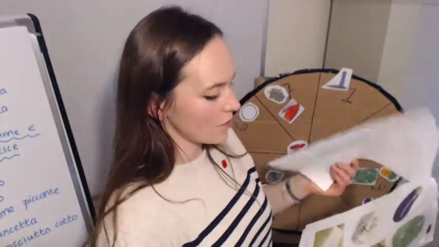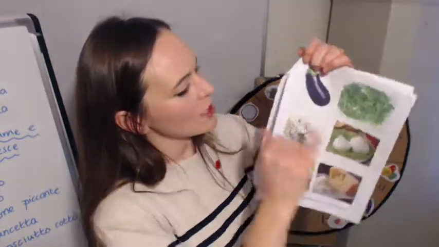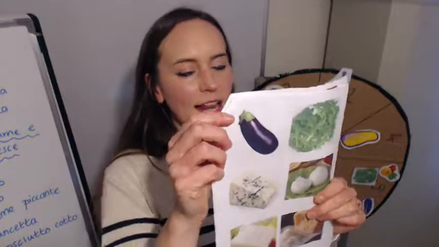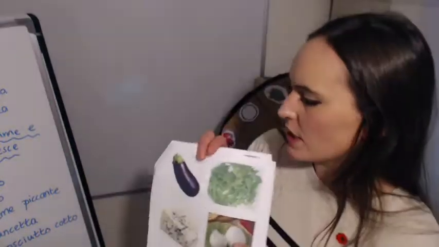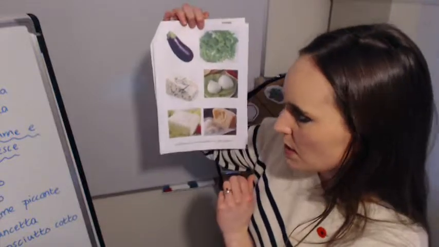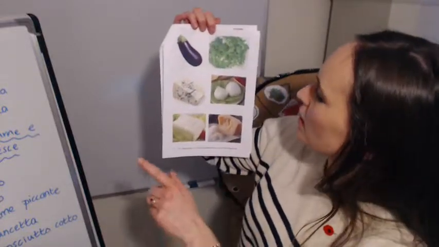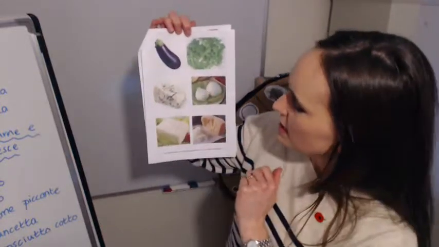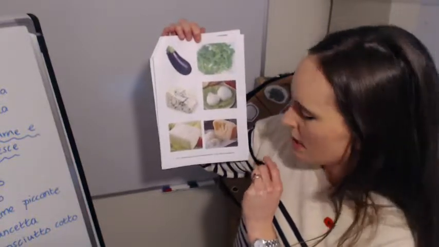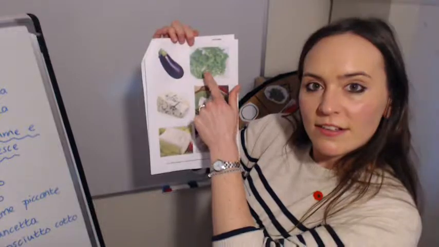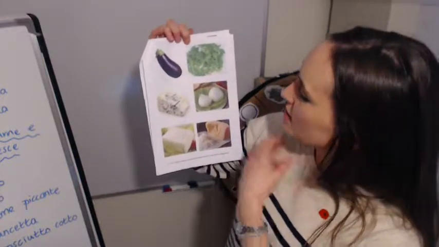In fact, I think I'll just go through this here. Questo qui, la melanzane. Melanzane. Just see if I've written that down on my board. No, I've missed that one off. I'll write it later maybe. La melanzane. Aubergine. Very typical Italian food there. La rucola. Rucola. So that's a rocket.